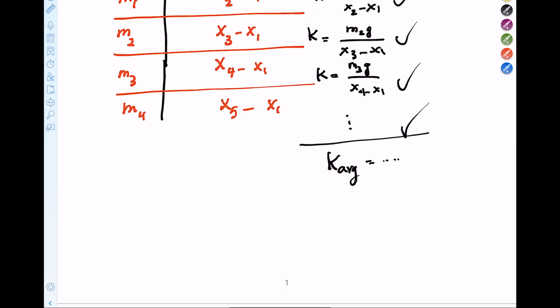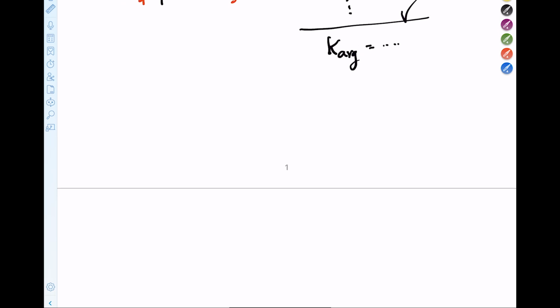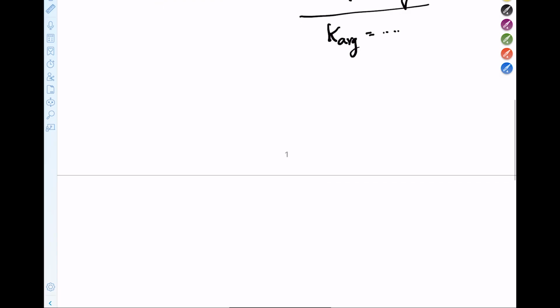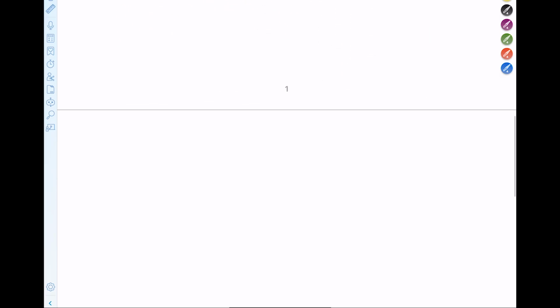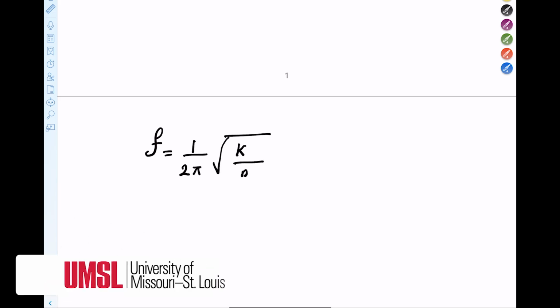The goal for part one was to find the spring constant, and we reached that goal basically. On part two, we're going to use that K to find the resonant frequency. The resonant frequency is a very interesting topic. You'll see later throughout this video what the resonant frequency is and what it looks like. But the resonant frequency for the spring that we use, theoretically, should be 1 over 2 pi square root of K divided by M.